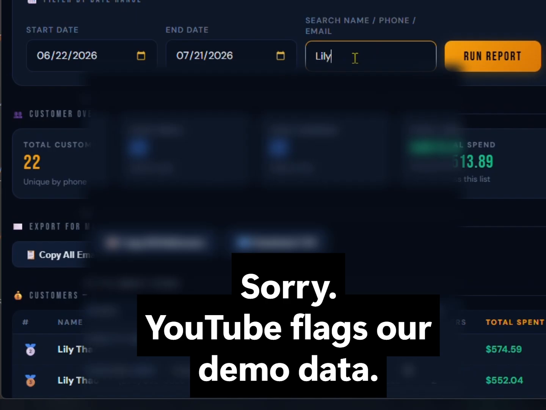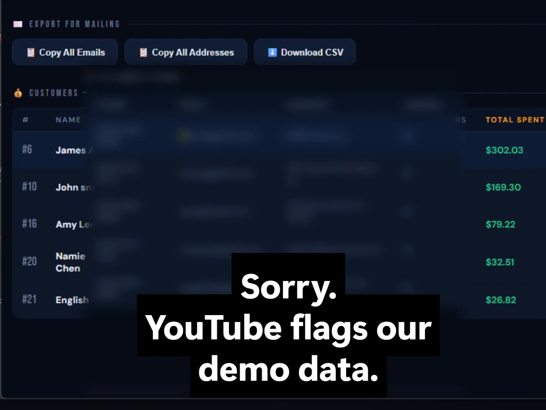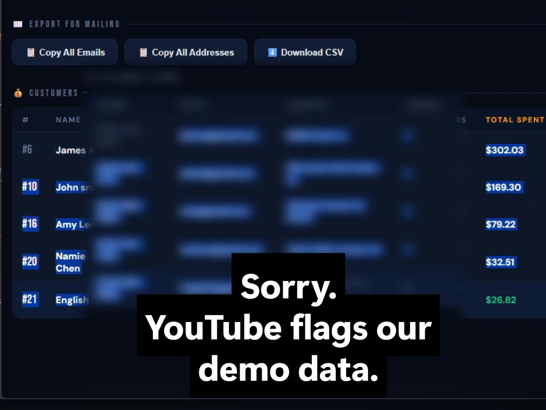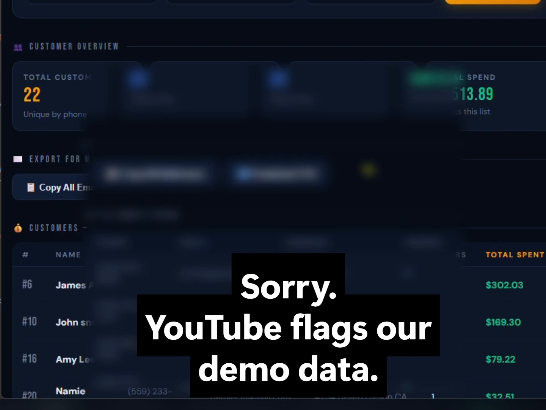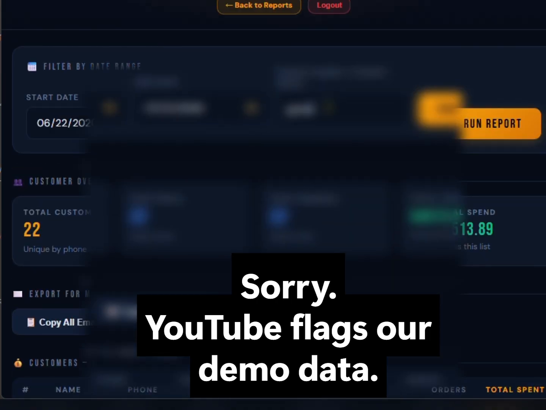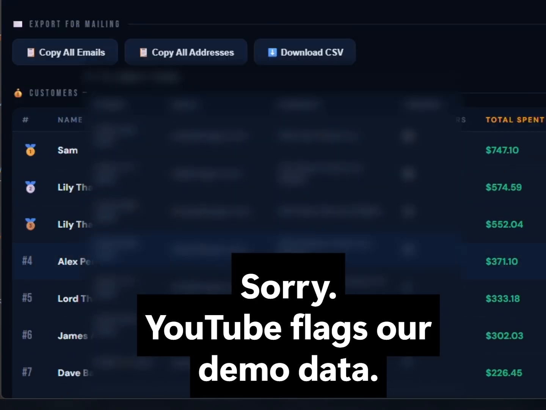Similarly for email, if I only want everybody whose email is from gmail.com, you see here, it filters that list automatically. So let's take this off here, so we get our complete list here.